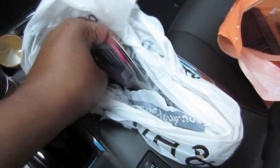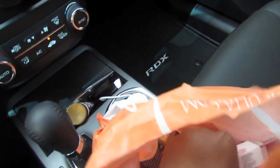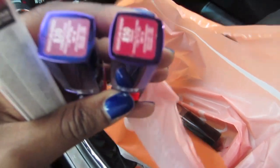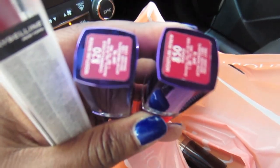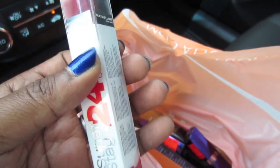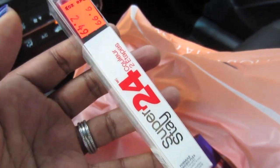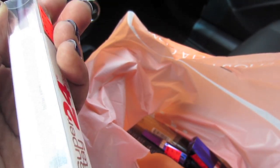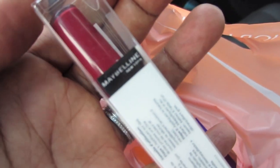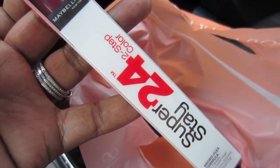I'm outside of Ulta now. I never can tell you what I got at Bed Bath & Beyond because it's an underground garage and I can't really tape in there. So Ulta — they had a bunch of stuff on clearance. I got two Rimmel lipsticks: one called Rouge and one called Cherrylicious. They're both reds and they were $1.99 each. I wanted to try one of these — I never have, but they were on sale at $2.49. It's called Endless Ruby — a pretty red. Let me know what you think. I'm always afraid of things like this because they make my lips very dry, but for $2.49 I'll try it.